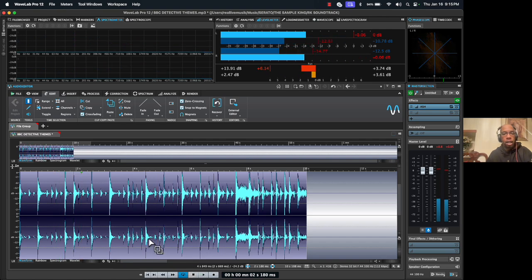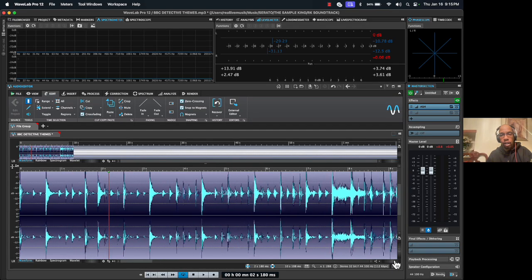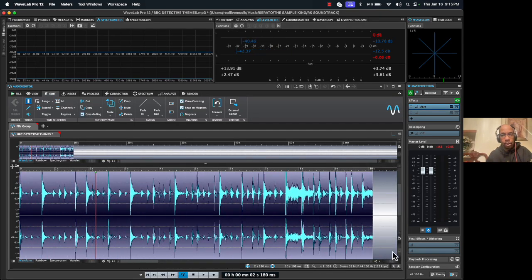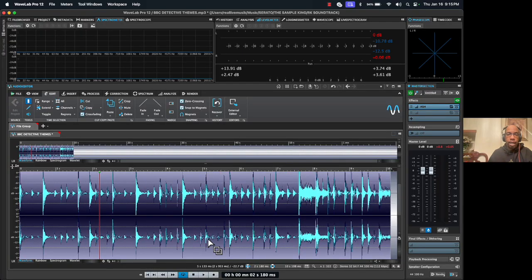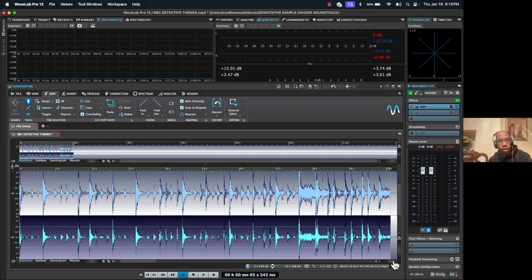But I think this right side's power is a little bit weaker than the left side's power. And one thing I can say about Wavelab compared to a lot of other things is that you can independently mess with stuff on the left and right channel, which is kind of hard to really do in a DAW, unless you've got two separate files of the stereo file.